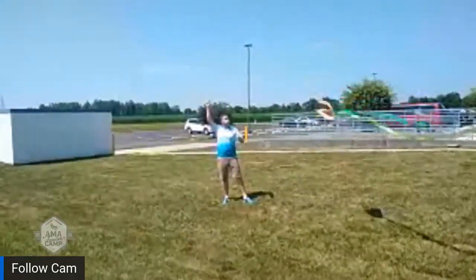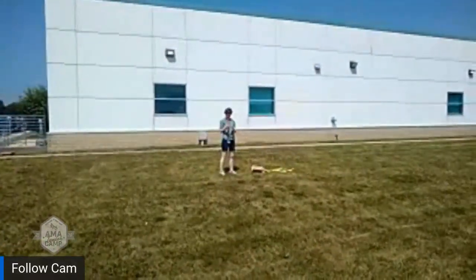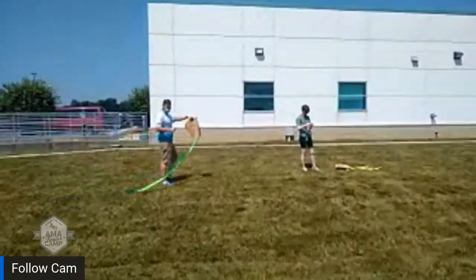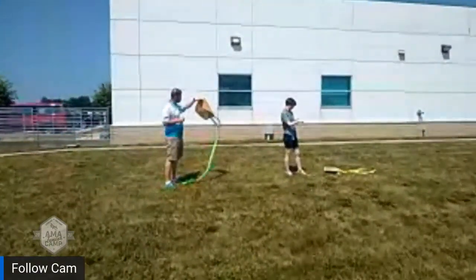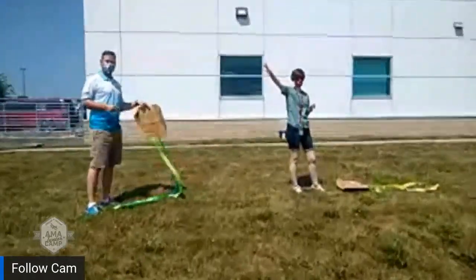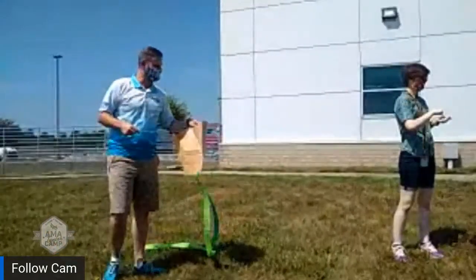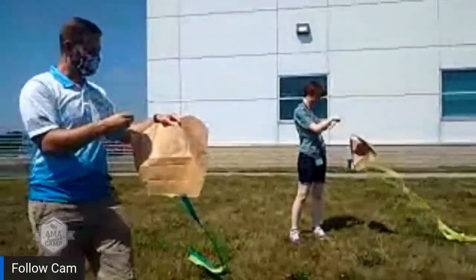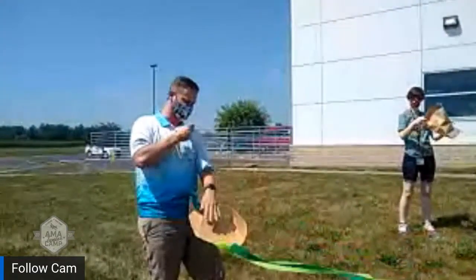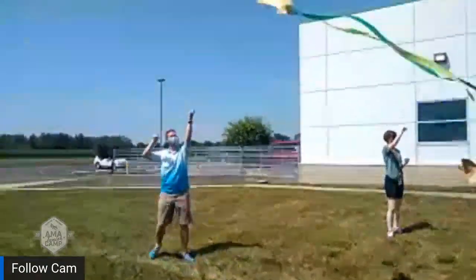Depending on how windy it is or how willing you are to run, this can go up pretty high. So yeah, there's two different methods. You can tie a rain hoose through a loop, or I tied off each corner. I think either one can work depending on the wind. Oh, we just got some. There we go.